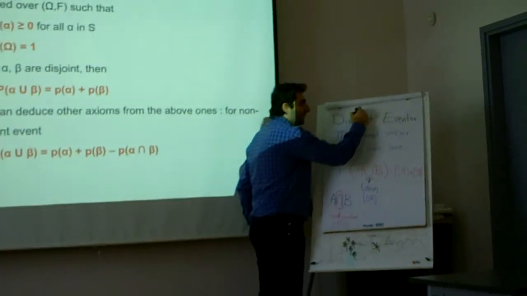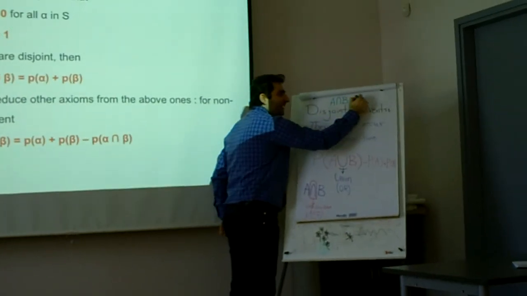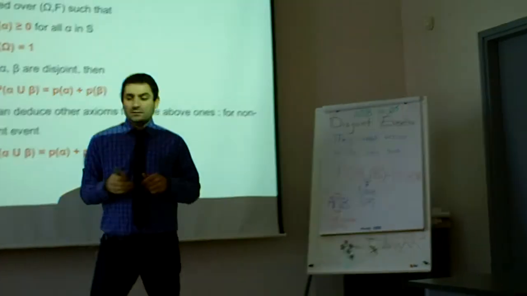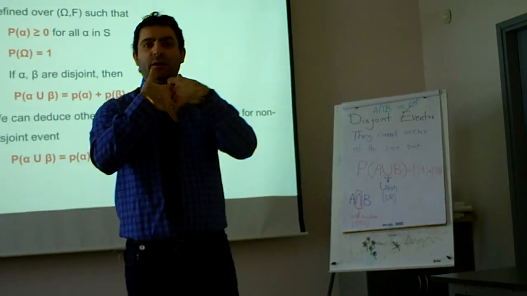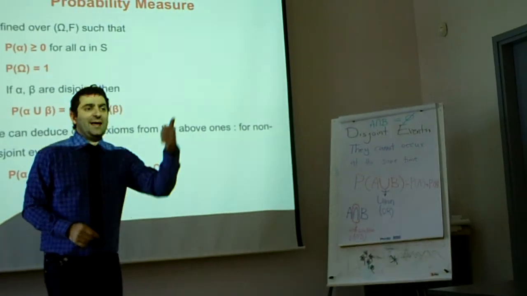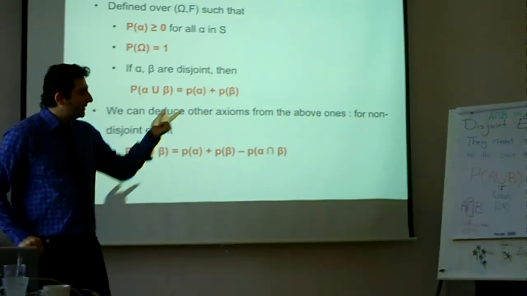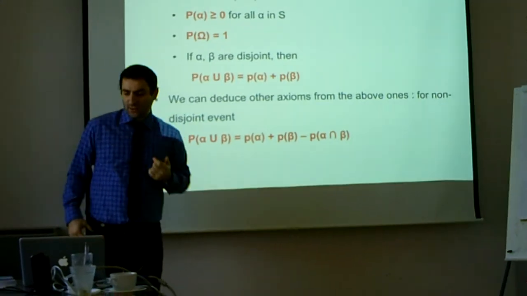In other words, if the events are disjoint, mathematically we can write it in this form: A intersected by B is empty. Disjoint means that A and B are not intersecting with each other. In other words, there isn't any common element between them. Head and tail, the example of red and blue, they are all disjoint because we couldn't toss a coin and have head and tail come at the same time.